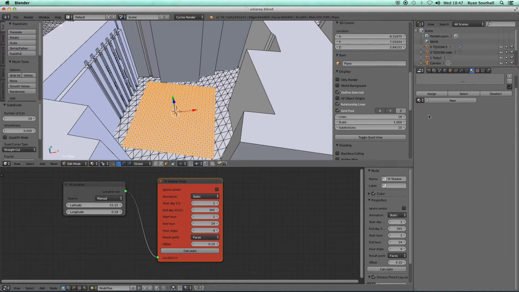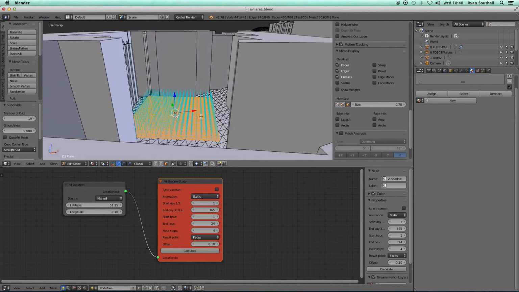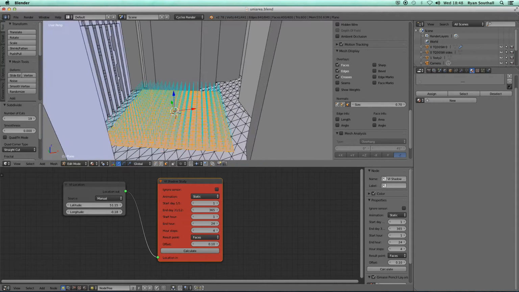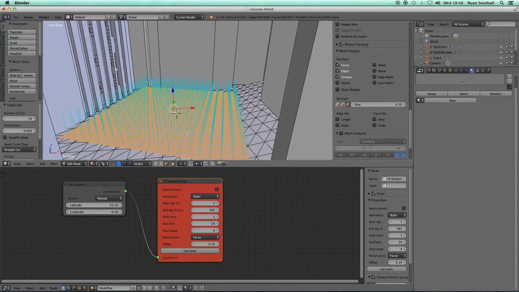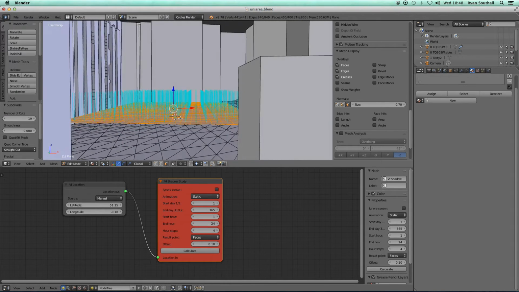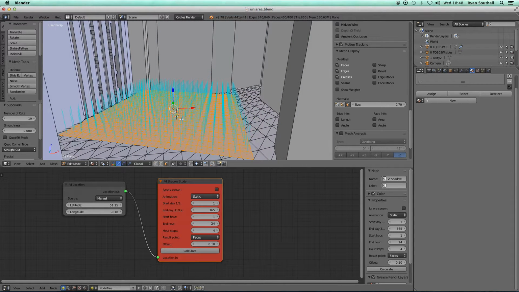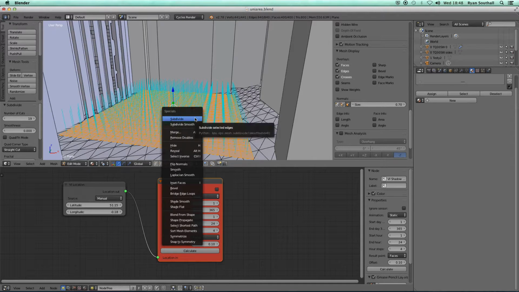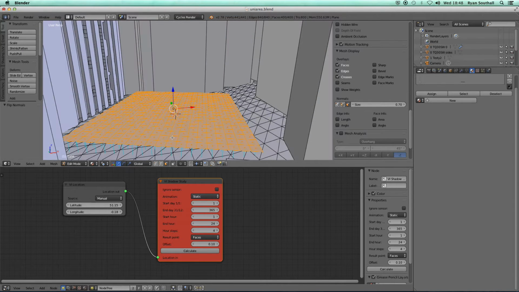And one thing I'll do while I'm here is I will check that my normals face in the right direction. Normals in 3D graphics define which way a face is facing, and we want the normals to face in the direction that we're going to be sensing from. So we're going to be sensing from above, and so we want our normals pointing upwards, and that's what we've got, so that's fine. If we found that they were pointing downwards, or they were pointing in the wrong direction, we could press W again and select flip normals. And every selected face will then flip its normal the other way. But we want them pointing upwards.